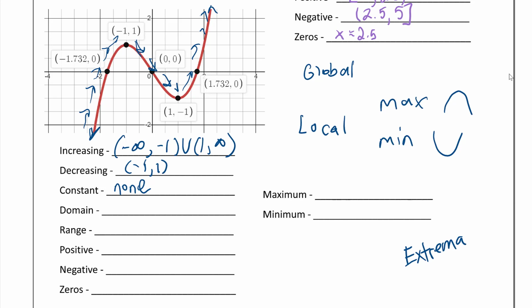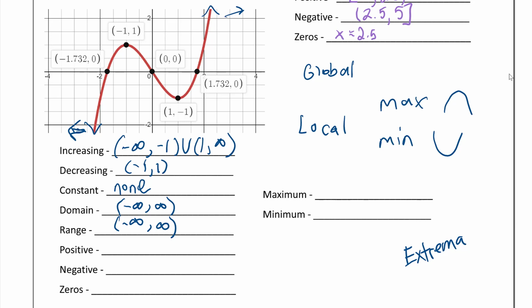Now, our domain and range. This is a polynomial, and we're saying it goes up and down forever. That helps us with the range. We can hopefully see that this goes down forever and this goes up forever, so our range is -infinity to +infinity. But how about our domain? Is there anything that, as we're going down, would stop us from going left or right? The answer is no. As we're going down, we're going left. As we're going up, we're going right. So our domain is also all real numbers, or in interval notation, -infinity to +infinity.